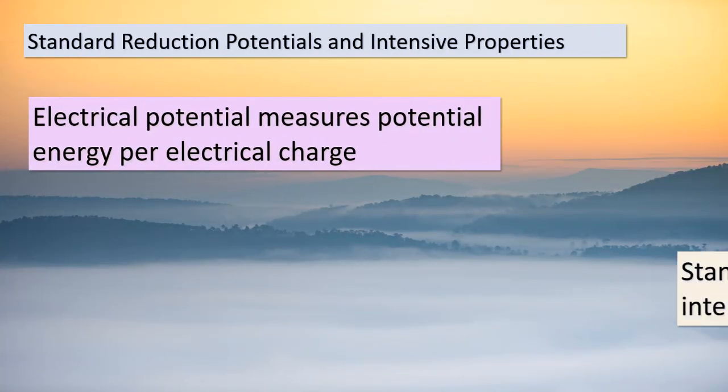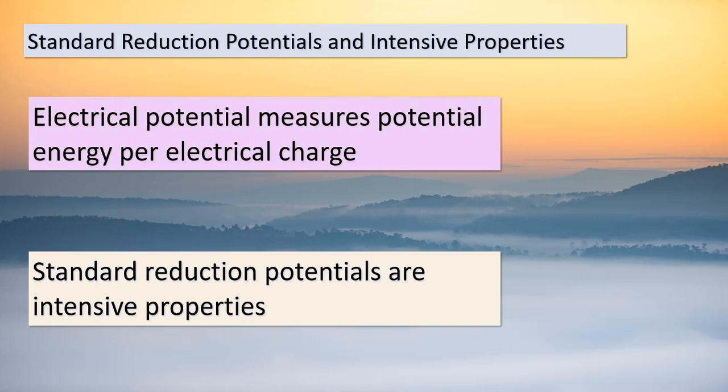Hello again, students. Today, we're delving deeper into the realm of energy and chemical reactions. Our next topic revolves around standard reduction potentials and the concept of intensive properties. Now, what is an intensive property, you ask? It's a property that doesn't change with the amount of substance. In the case of standard reduction potentials, this property remains consistent regardless of the stoichiometric coefficients in a half reaction.